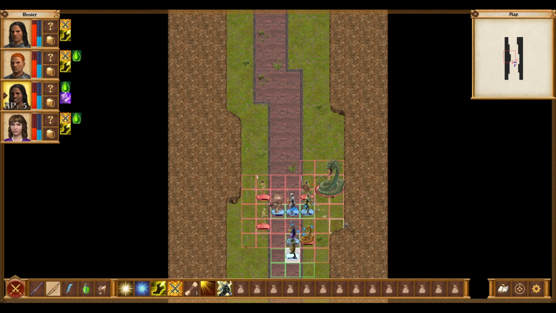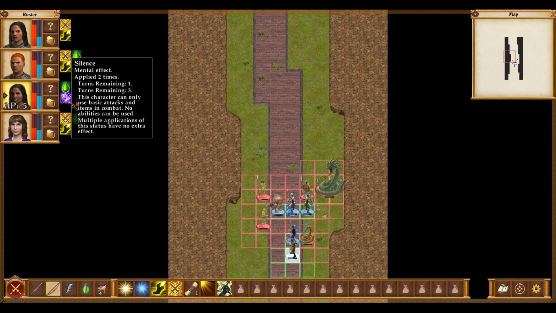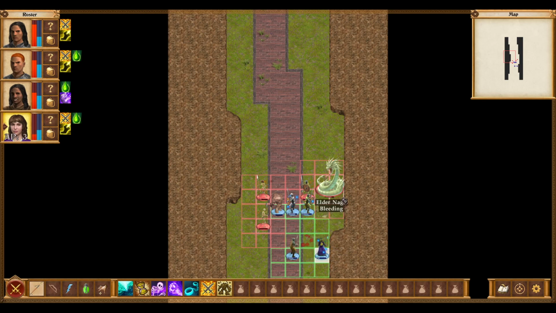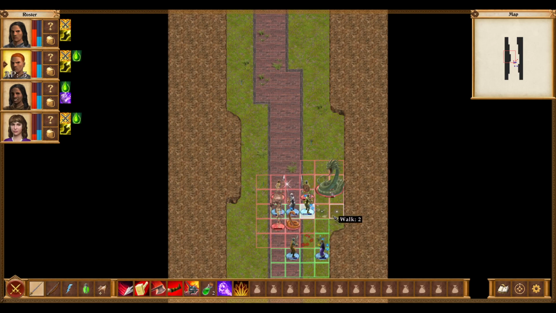Nice. You're still silenced. Can't use a missile weapon. Okay. Take out the summon. You are probably going to go down. Oh, Naga doesn't have that much health at all. I should have been going for it first. Go for the spellcasters first. You think I'd know?